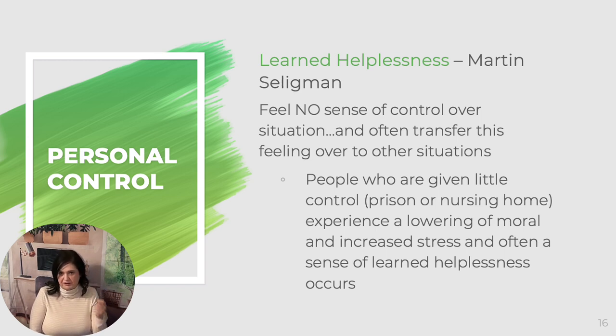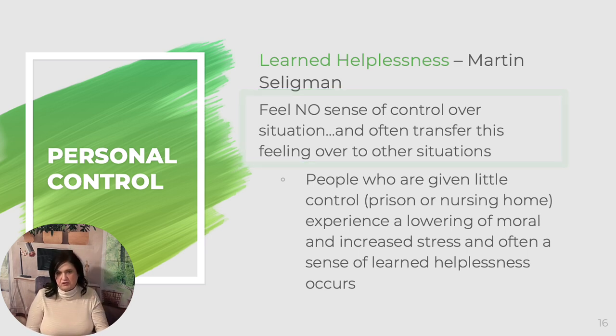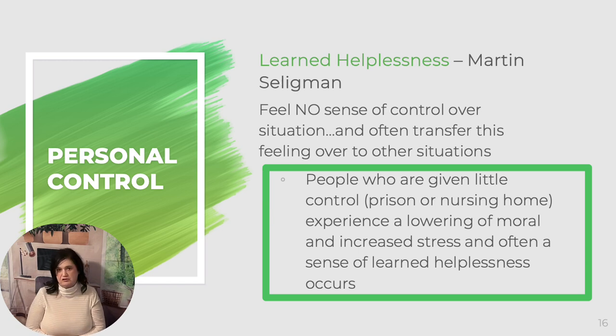With that mentality, it's what we could call learned helplessness. They feel zero sense of control over a situation and often transfer those feelings to other situations or other people who are given little control. For instance, people who are in prison or who go to a military school, right? If you messed up in middle school or high school, sometimes you get sent away to these military schools or a nursing home experience where you have such low morale because you have no sense of control over the littlest decisions in your own life anymore, right?